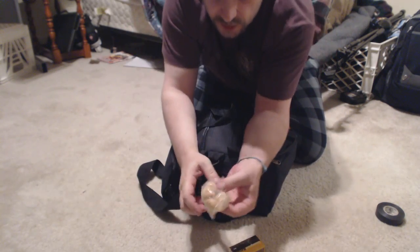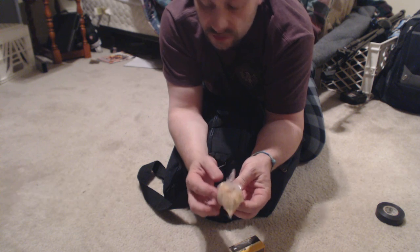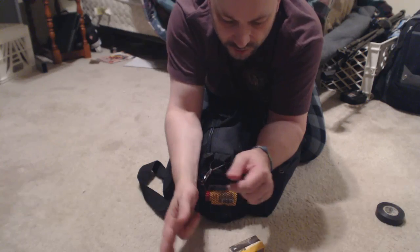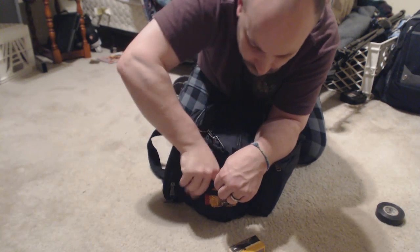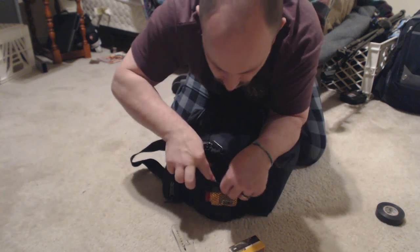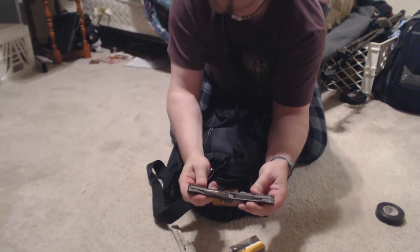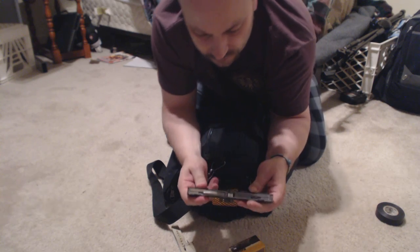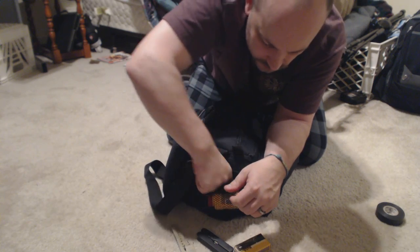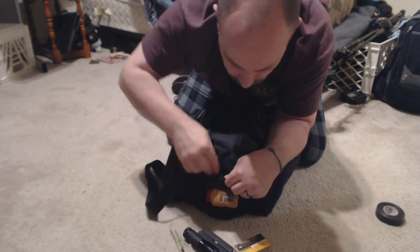Also have some fire starting material. This is just compressed sawdust and some wax, but it's dry, and it helps you start a fire when you need to. A watch, gotta have a watch. And in here we've got a multi-tool: screwdriver, knife, pliers, standard issue for a multi-tool. Flashlight, gotta have a flashlight.